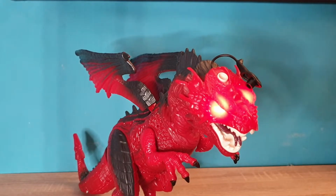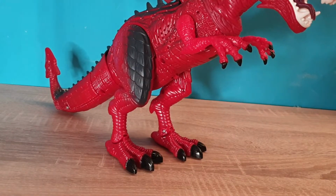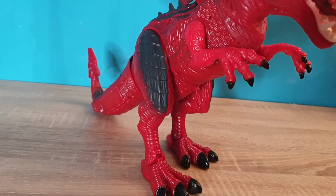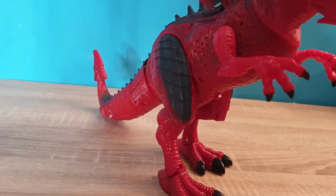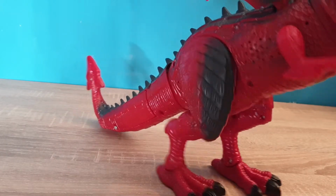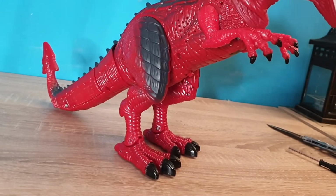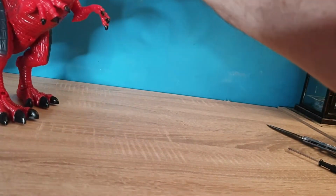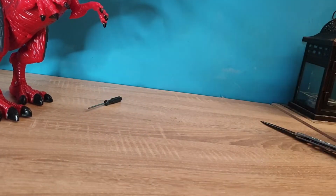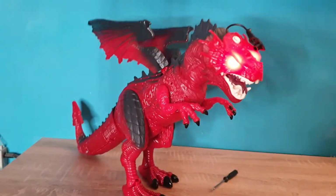So let's get that walking motion again and see what's going on there. And you have to hold the button down. It definitely is moving forward. I mean, we can see that here. Let's move him back a little bit. Let's have a line here. So this is where the first foot ends. Let's see how that actually works. Pretty cool.